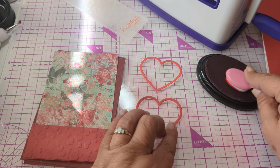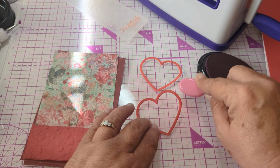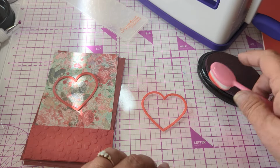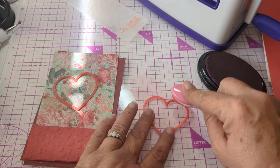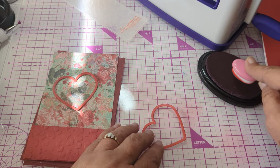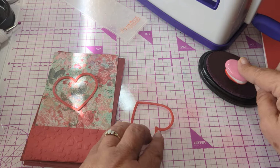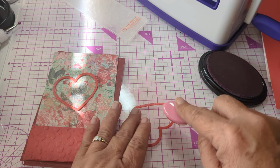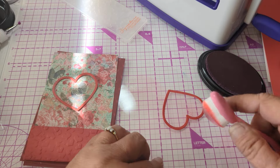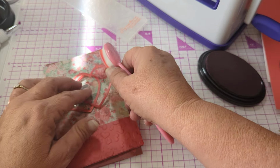I didn't even look to see what kind of ink it was. Water reactive, so. I think it actually looks much better with this color on it. It just goes with it a little bit better. I don't know if you can even notice the difference, but it did make a difference.